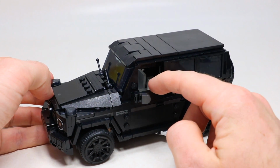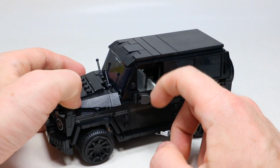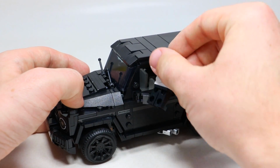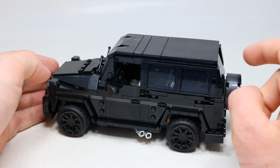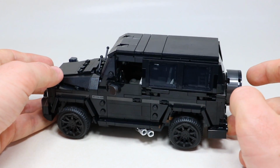We have the front door here, the driver's side door, and then the passengers on the other side. Unfortunately, these doors are just for show. They don't actually work. Your minifigure would have to really crawl in there to get in, but it's still really cool and looks neat. And then of course here we've got the back 2 windows. These windows are absolutely massive. I've never seen such big windows on a car before, but it's really cool.